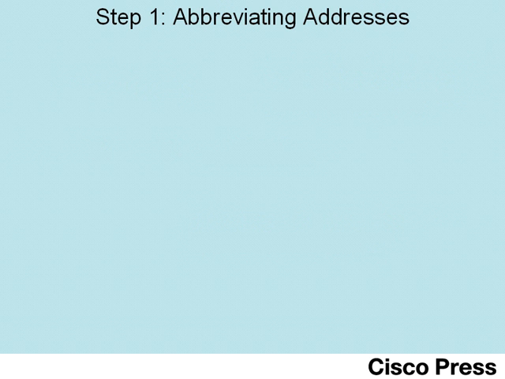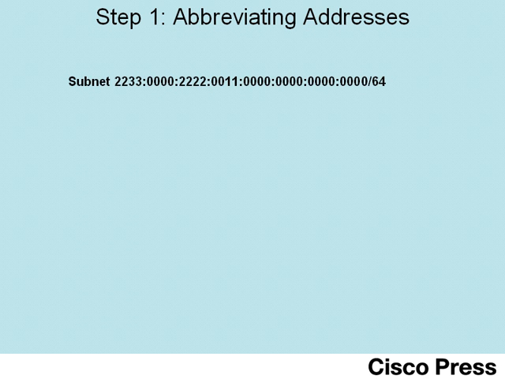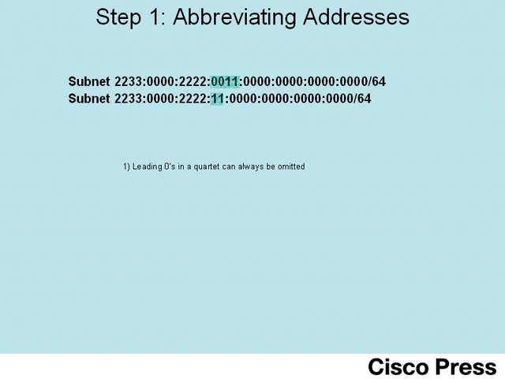Before moving on to discuss how to configure IP version 6 addresses, it's important to consider how to abbreviate IP version 6 addresses and subnet numbers. For instance, here's the longhand version of the subnet number we've been working with all along in this video. Now there's 3 main rules you can use to abbreviate or shorten this particular IP version 6 subnet number. The first of which is that inside a quartet, you can remove any leading zeros. For instance, the subnet quartet in this case, 0011, can be abbreviated down to simply 11. So that second version of the subnet is indeed a valid abbreviation, but it's not the shortest valid abbreviation.